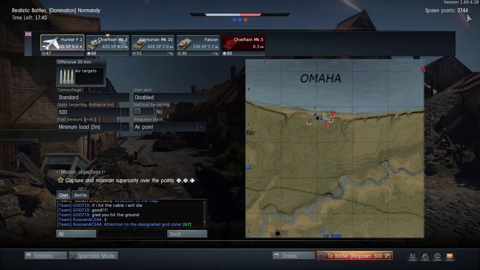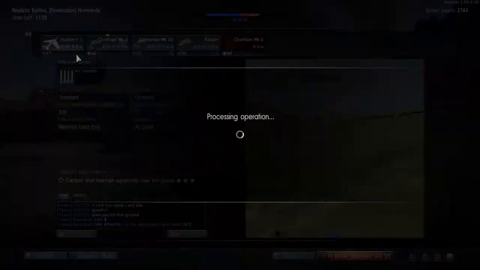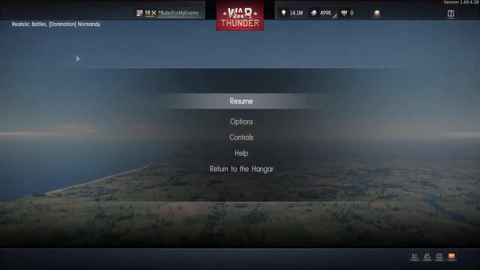At this point, I stupidly spawn in my Hunter and just throw the game away because I wanted to get in the plane. They didn't even have any planes up. Should have spawned in my Chieftain. But I'll cut the video here.